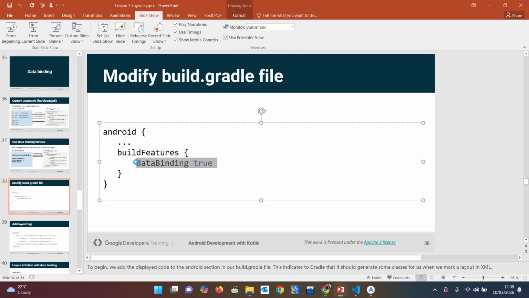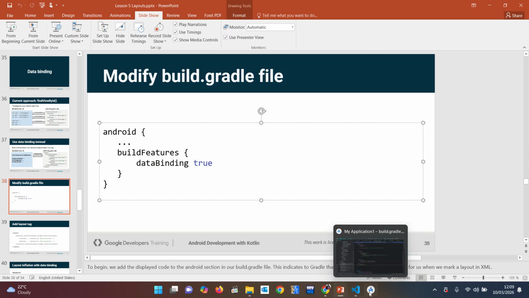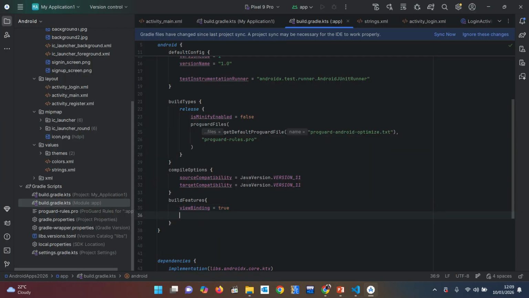So you can just add that line down there, and then you can do all the data binding to be true there. See, you can do that for all of them. Because now you are doing data binding here already, and then you have the view binding. So this view binding will always do that work. So you don't need to define them separately. So you can just remove this one and maintain the view binding, so that it can allow all the views to be bound correctly and work with you.